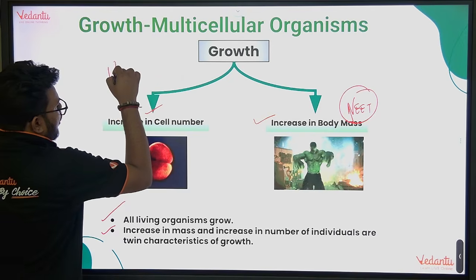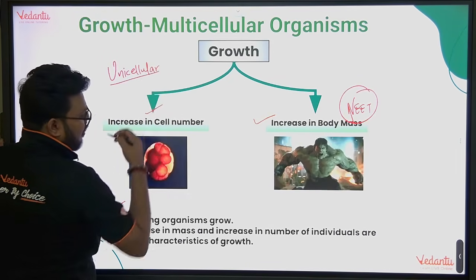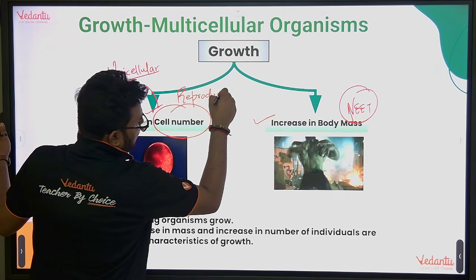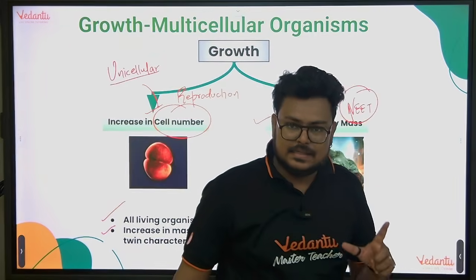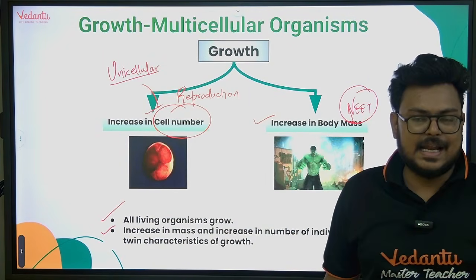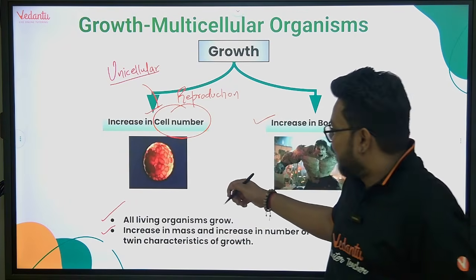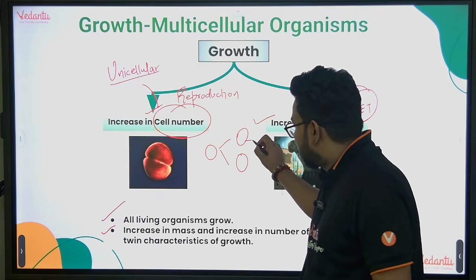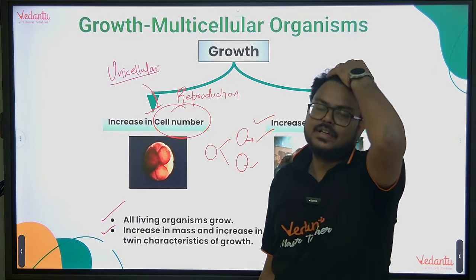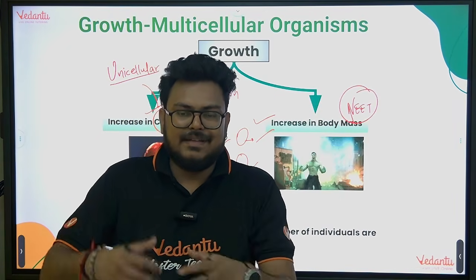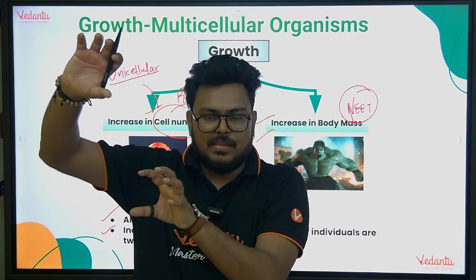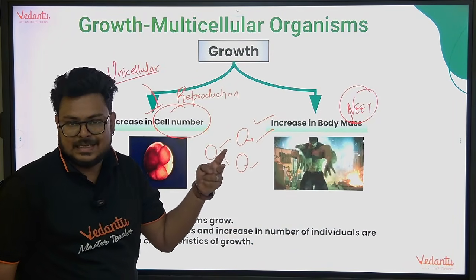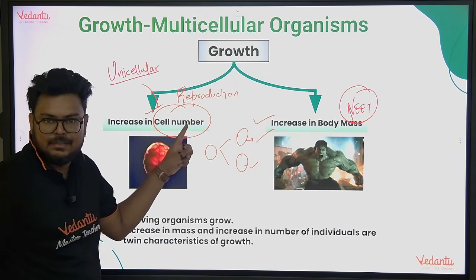One more thing, guys. In case of unicellular organisms, increase in cell number is considered as what? Reproduction also. Again, I'm repeating, guys. In case of unicellular organisms, increase in number of cells is considered as reproduction also. Why? Because let's say we have one cell, it will divide to become 2 cells. But this is unicellular, so each will act independently. You can take example of amoeba also. Amoeba divides by binary fission. So it is dividing, increasing the cell number. From one amoeba we are getting 2 amoebas, but it is unicellular. It can act as an independent entity. So for that, it can be reproduction also.